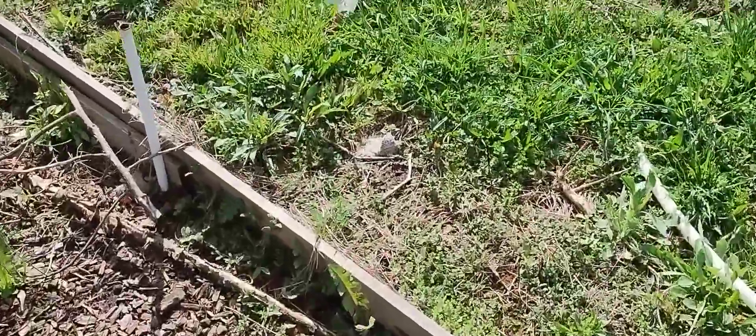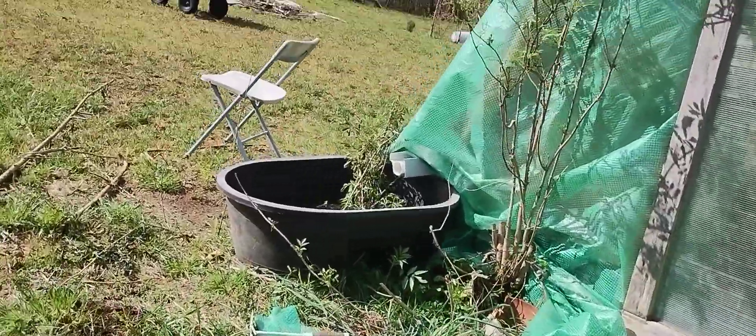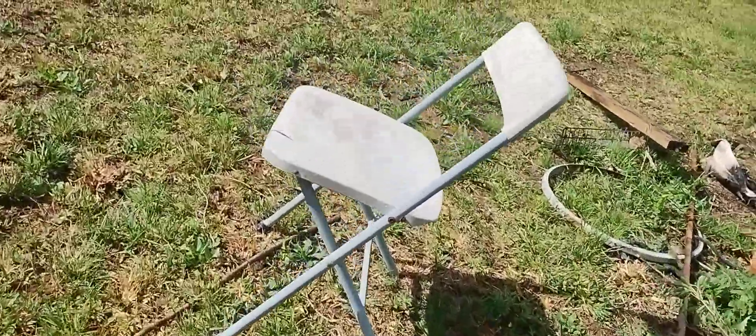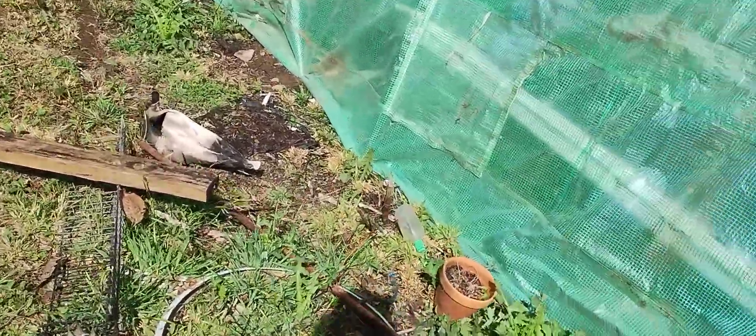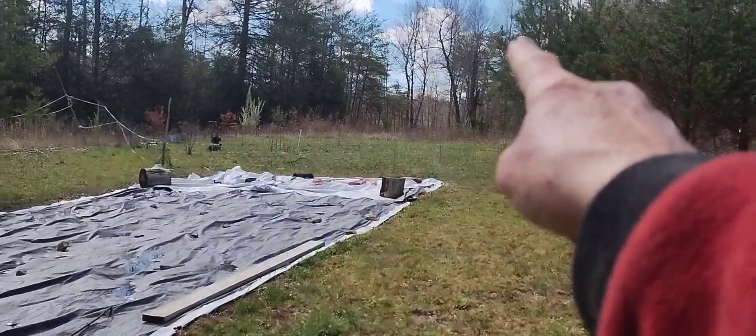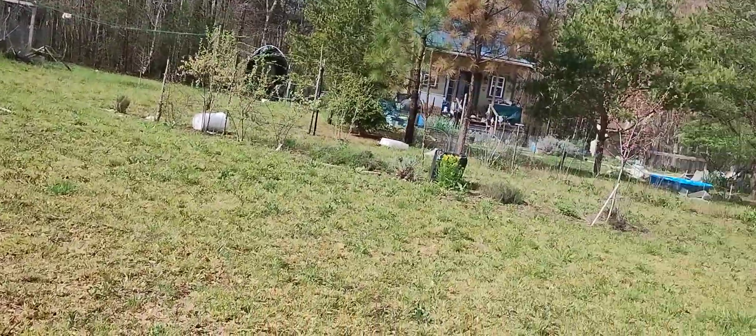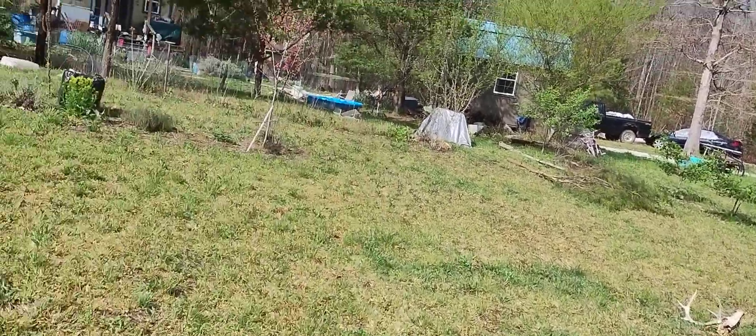Let me show you what I did. Y'all know if you've seen the earlier videos that I had a field fire and it burnt the front half of my greenhouse off. Well about two or three years ago I got one of these Harbor Freight greenhouses — just a plastic Harbor Freight greenhouse. I didn't even have it a whole week. I was in the process of getting it tied down, really tied down, staked, double staked, and along came a storm. I was gathering up my stuff to go out there and stake it down better, looked out the door, and it was gone — the whole greenhouse was gone. It blew way back there.